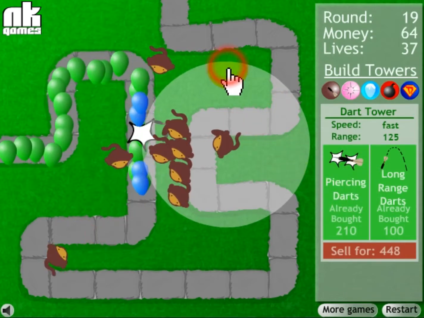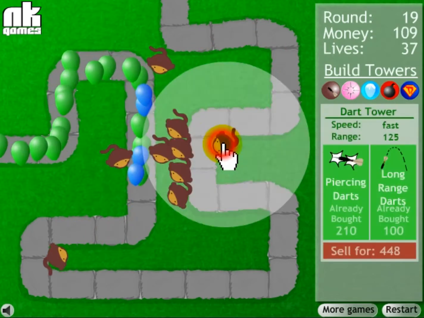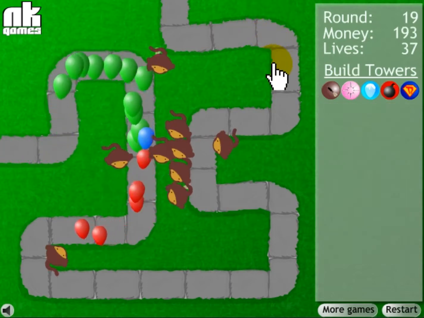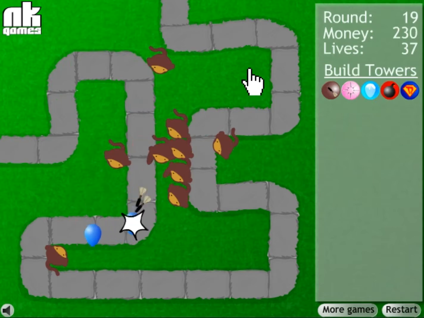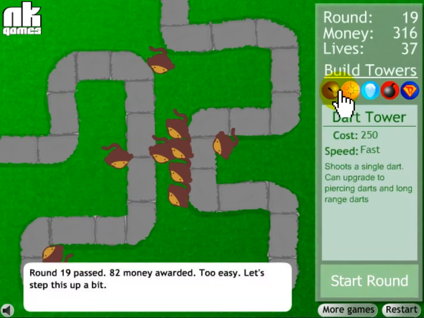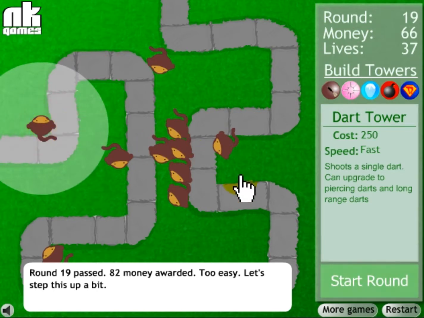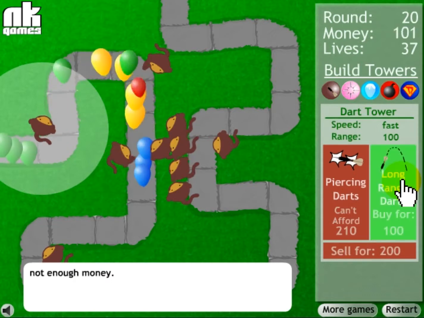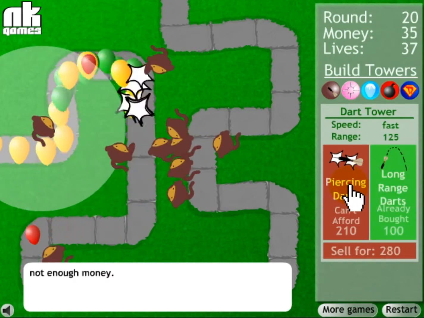Okay. I have all these upgrades. Let's see. 2, 4, 6, 8. I have 10. 2, 4, 6, 8. 9 monkeys out. I'm around 19. Okay, so I'll put another monkey. I don't have to yell so much. So I have a guy up front now.